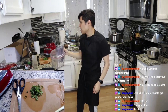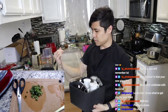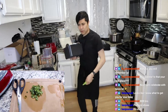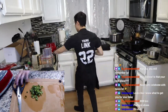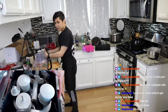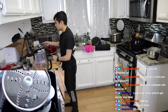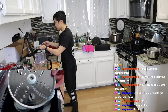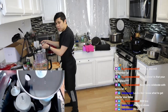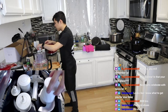KitchenAid food processor is awesome. All right, let me show you guys what comes with this. All right, let's get this under the camera here. So here we go. We got the cheese grater blender, which I've never used for cheese, actually. I've only ever made hash browns with this. I just put two whole potatoes through it, usually. There's a medium side and a thinner side. I assume she's going to want the medium. This thing's pretty cool, too. We got a chip cutter. I've made potato chips with it. It's really awesome. Makes them totally even. And the other stuff is just regular food processor blades.